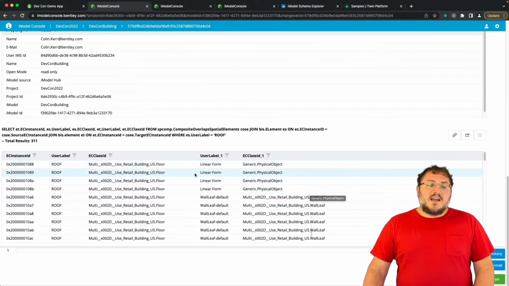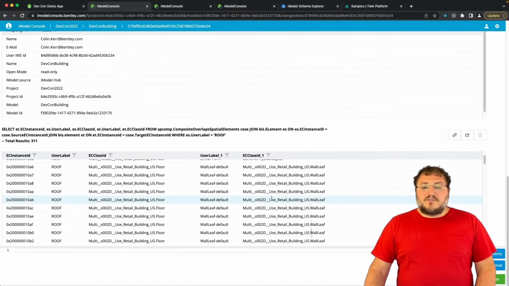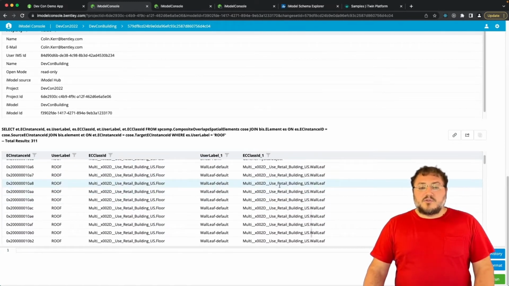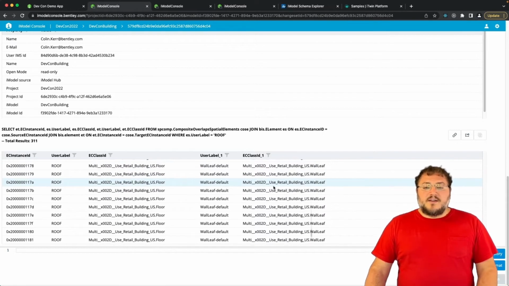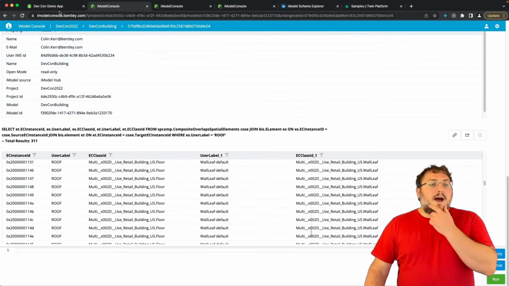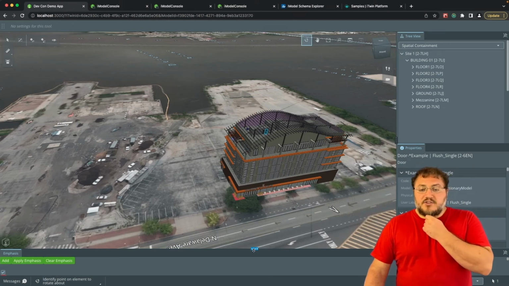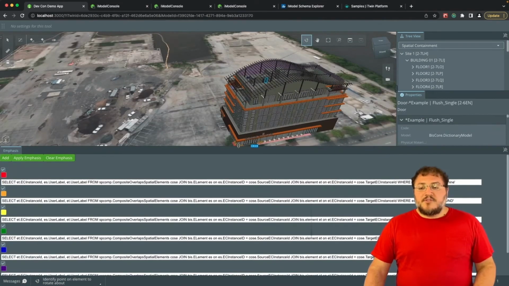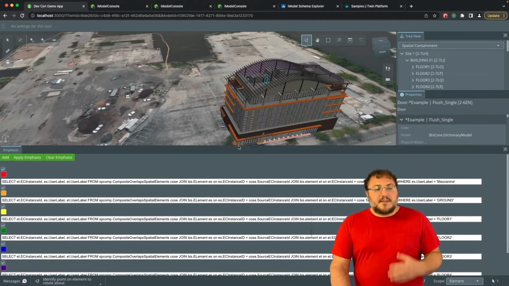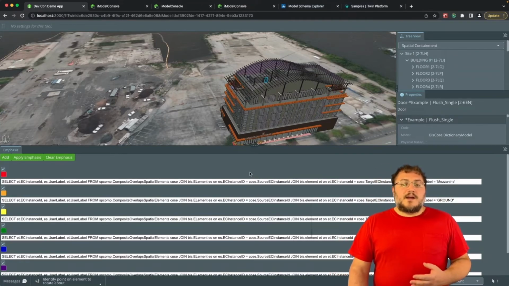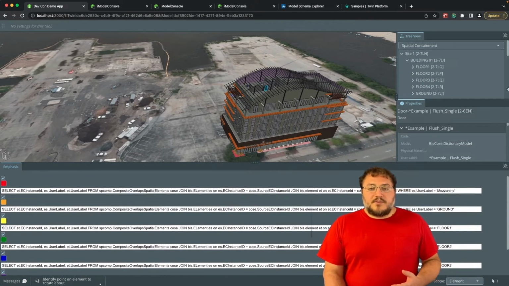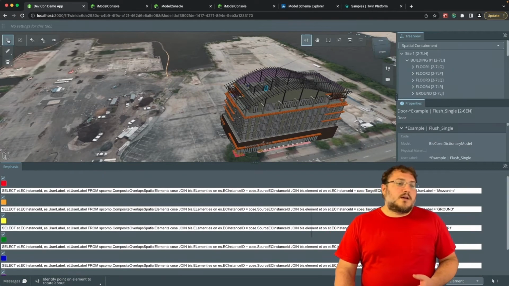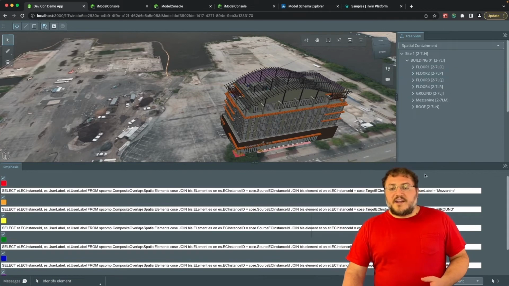And then you can see here's all the different types of classes that are within the roof space. So we've got walls that are up at the top of the roof, and there's various other things in here. So let me hop over into the actual demo application and show you how we're going to leverage this. I've got a bunch of queries here that are the same as the one that I just showed you before, but I have one for each level corresponding to this tree over here, okay?